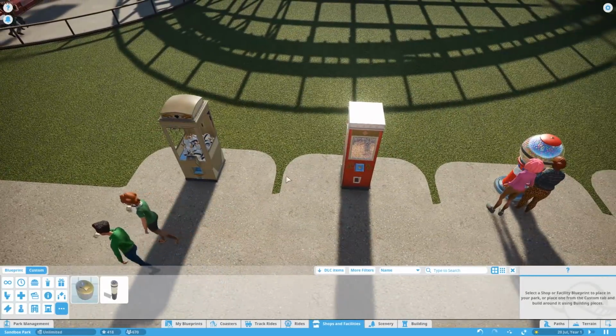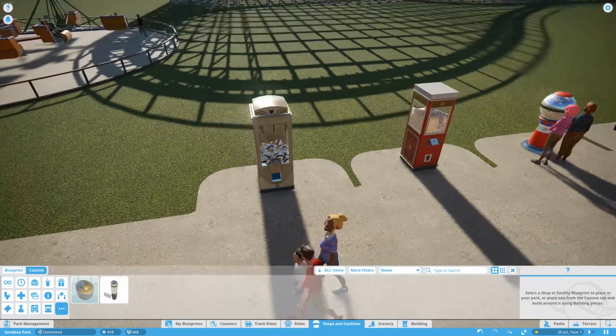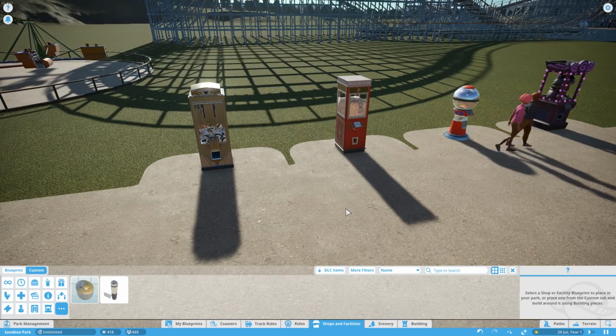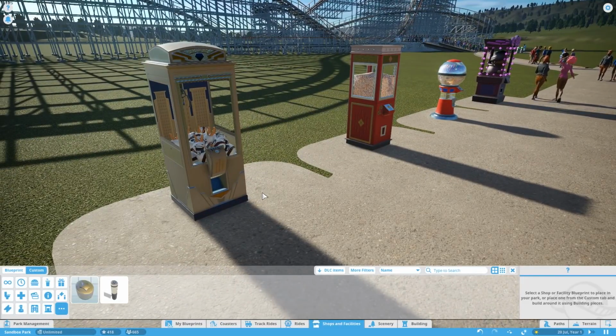Unfortunately, you can't get them closer to each other, so a little bit of creativity is going to have to come into play there. Obviously, we would have preferred them to work a little bit more like benches do, but I understand from a coding point of view how difficult that must have been. But there are a few of these as well, but some of these come with the free update. These are just the ones that you get with the vintage DLC.